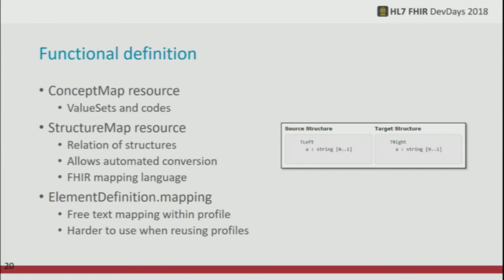And you can do that in multiple ways. We use the concept map resource to map value sets in FHIR to the functional definition of that value set somewhere on a wiki. We use structure map to, well, we don't use it yet, but we're starting to use it to get relationships of entire structures into detailed clinical models, which are structured a little bit differently. So you can actually have automatic conversion, for example, between V3 and FHIR, which would be the dream, but I don't really believe in that.